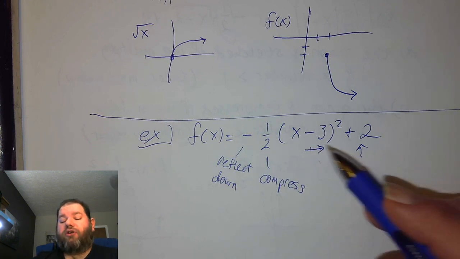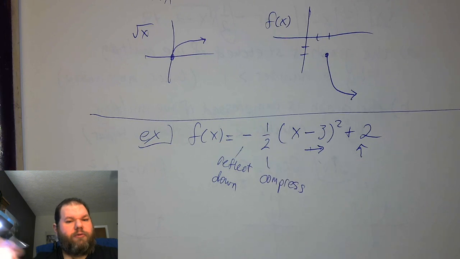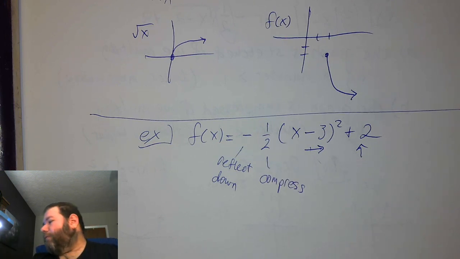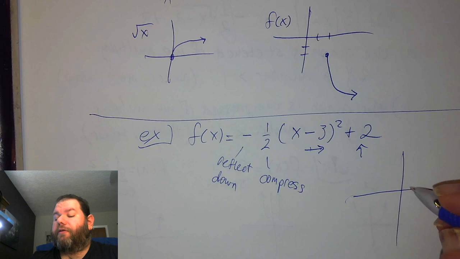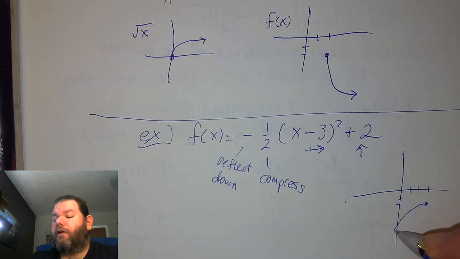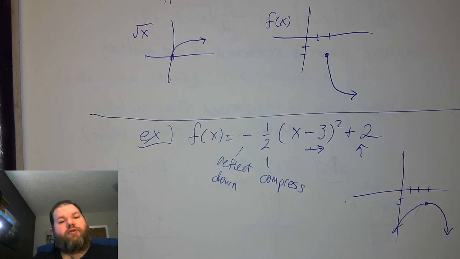I mean, we should be able to get the shifting right, but the other 2 are a little more open-ended as far as what it looks like. Let's see, so we would go right 3, down 2. It's reflected down, so our parabola is going down, but it's also been compressed. So we'll draw it out a little bit wider than we normally would, again just to exaggerate the shape. It doesn't have to be exactly what a 1/2 multiplier would make it look like, but similar.